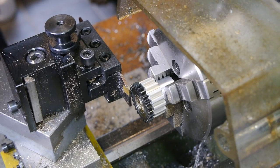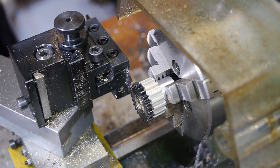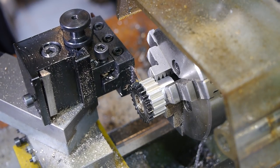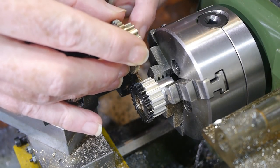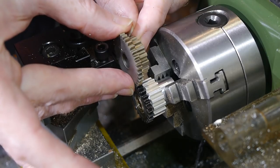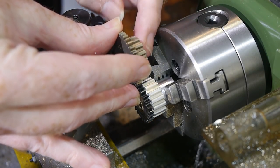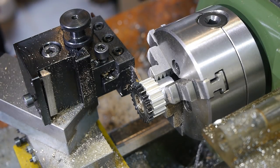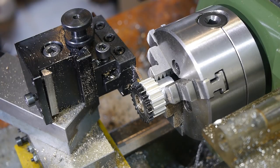To ensure I was parting off the correct width, I measured the correct position for the parting tool three times, including once directly checking against the size of one of the stock change gears. It's fortunate I checked, because it wasn't right first time.